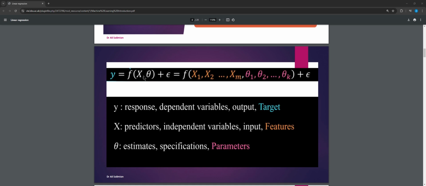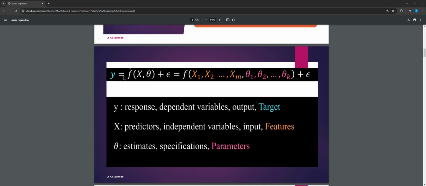But if you think of it in a machine learning sense, you can refer to y in machine learning lingo as the response, dependent variable, output, or the target. Whenever you hear any of these terms, you're referring to that y, something that you want to predict, classify or estimate.